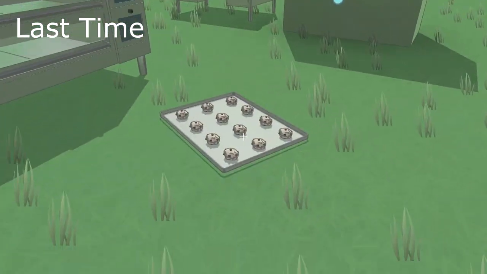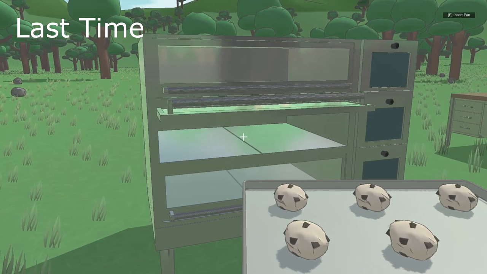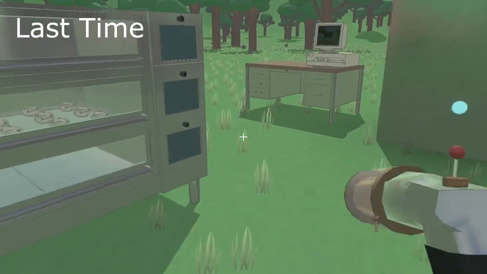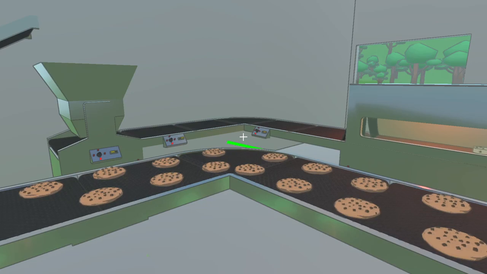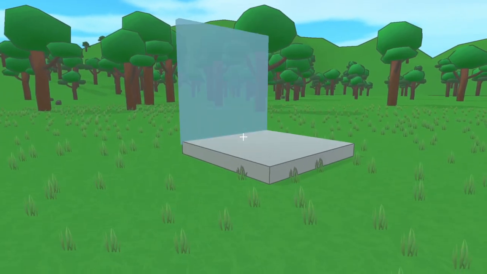Last time we left off, we added baking of cookie dough. We just had a baking pan and a manual oven to make cookies, and there wasn't much automation to be seen. Well, keep watching because that is about to change in a big way. Here are some of the things that I've accomplished since the last video.